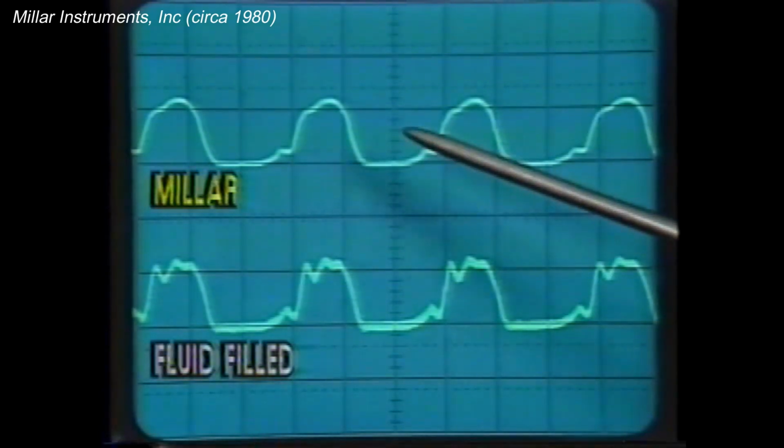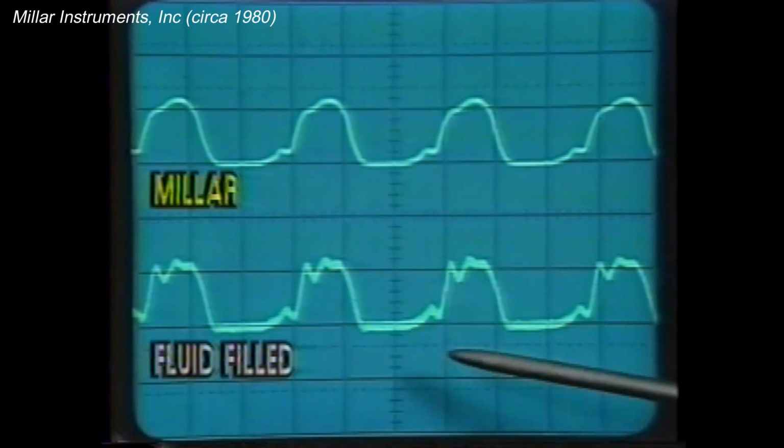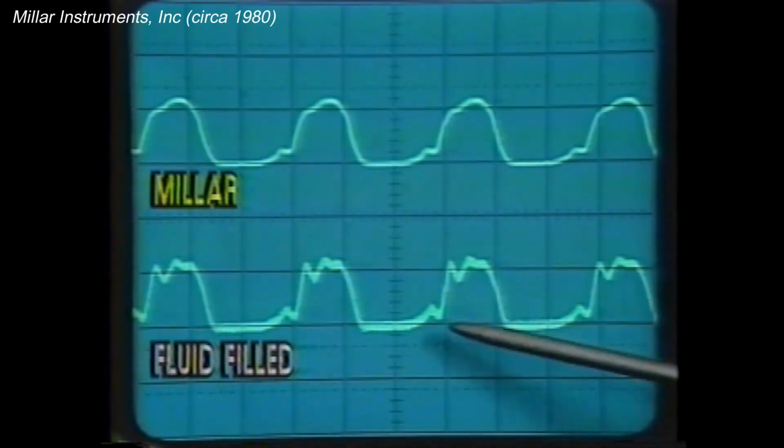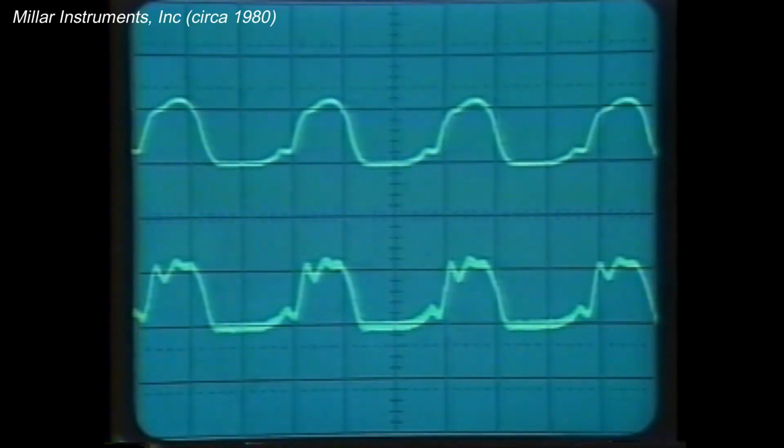You can immediately see the dramatic differences between the two waveforms as they are being reproduced. Notice that the rising phase of the waveform is steeper with the fluid-filled system, and that in this case a dP/dt reading would be erroneously high. The whole contour of the waveform is different.